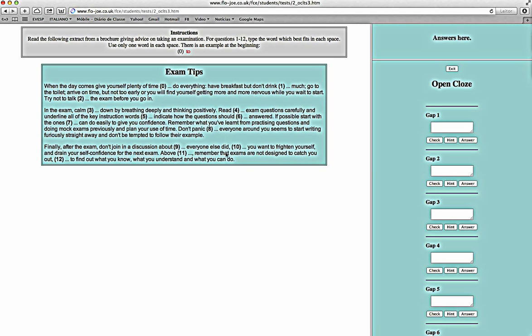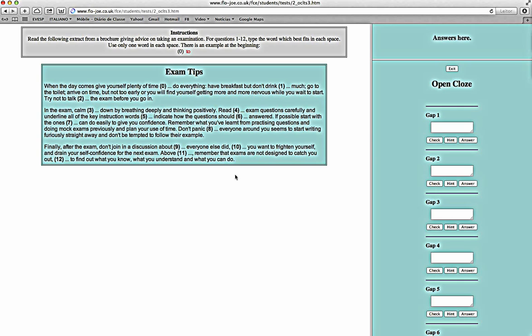So the first strategy to use when you do this kind of activity is to find the kind of word you need out of the context. If it's a verb, an auxiliary verb, if it's a preposition, etc. Then you've got to check again the word more precisely, because it may be affirmative, it may be negative. You've got to check according to the context.